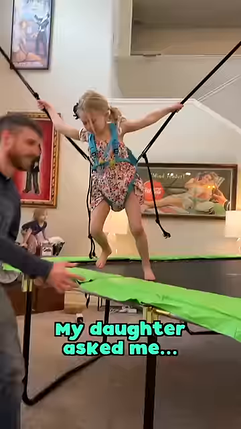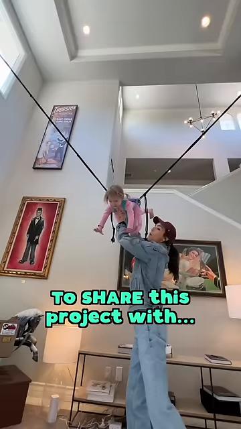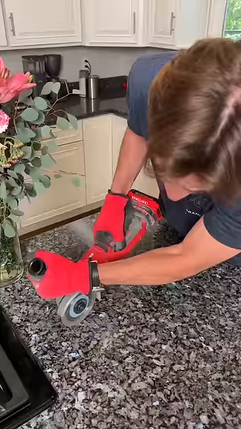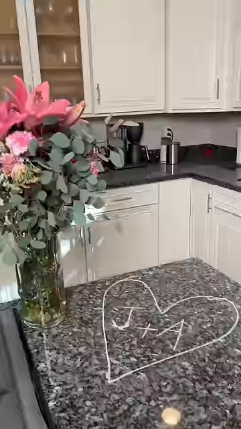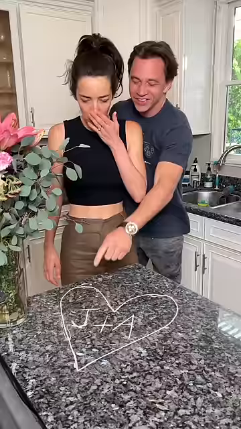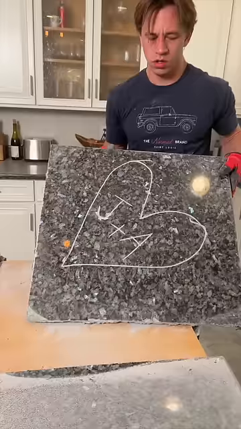Move the trampoline so she can fly. Show you how much I love you. Look down, it's on the table. Justin and Anna and a heart, like it's a tree. What the f-? This is too far. It's one thing to paint the wall, but this is too much. I'll save this for the end.